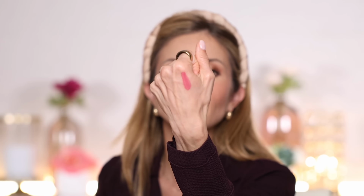They feel so good on the lips. I love it. They really hit it out of the park with this one. This is the shade Au Naturel. This is the one I wear the most. I also have the shade Flush here, which I'll wear when I want to wear it by itself because it's got more color to it. You see it? So whenever I just want to wear one color on the lips and I don't want to, you know, do a lipstick or anything underneath, I'll pop this on and look at that. I mean, look at the color that you get. Incredible for a gloss. They're so, so good. And they have a ton of colors.